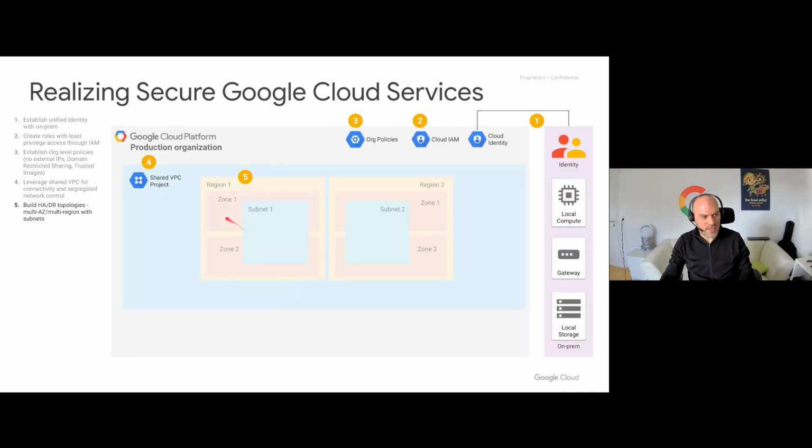And within every region, we have multiple zones. And those zones share the same subnet. So you can have one server sitting in one zone, the other server sitting in the other zone, but they are kind of in the same subnet. So you don't need to think of regions as separate zones as separated networks. They share the same.